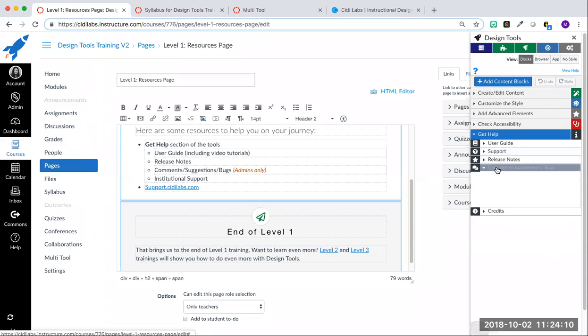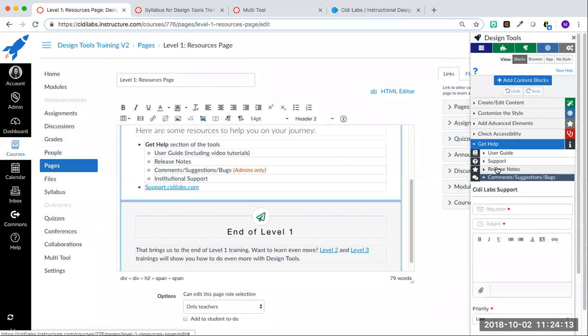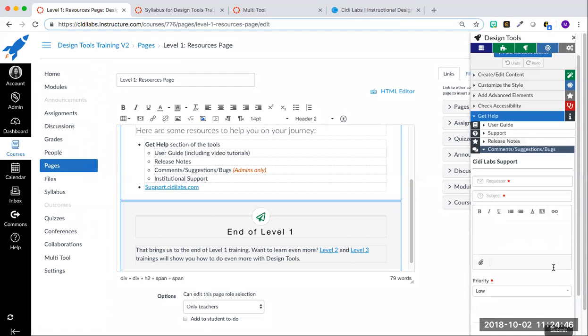We also have this comments, bugs, and suggestions. So this is only visible to your admins. And this is just a quick link to let you get in there and add in a support ticket. So if you were creating something and had an issue, then you can add a support ticket right here from the page. Also, if you find something particularly tedious and you would like to alert Kenneth, it might be something he can fix easily. He loves to hear about those things. He wants to make your life easier and your job more fun. So that's a great way to put any suggestions you have in there too.